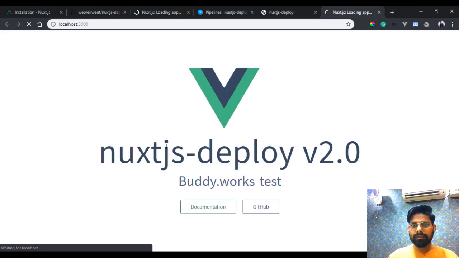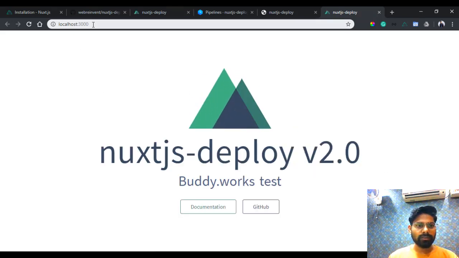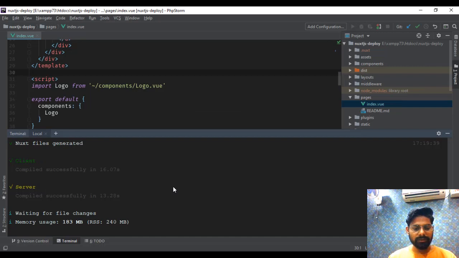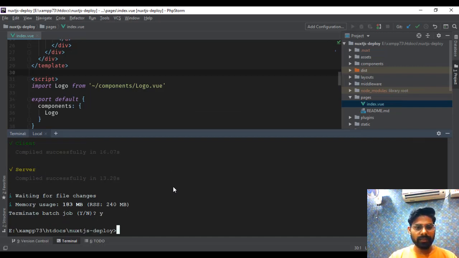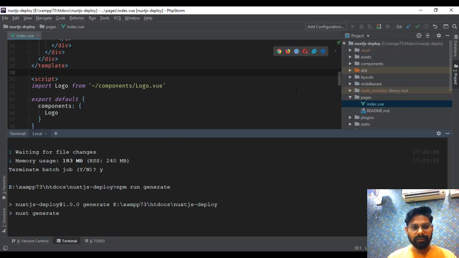Okay, so this is running and we can see v2.0 and this is on localhost. So that means we have made the changes and these changes are being reflected here. Now what we are going to do, we are going to generate it again. So npm run generate. This will again generate some files here in dist with the new changes.